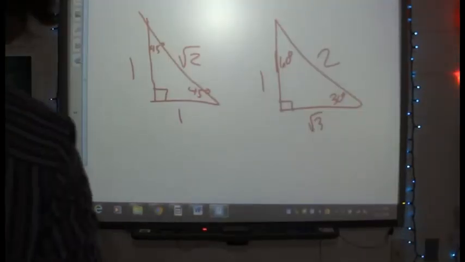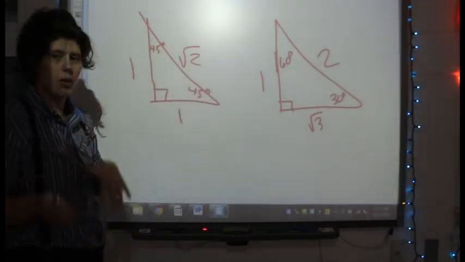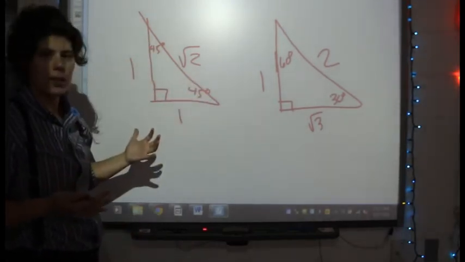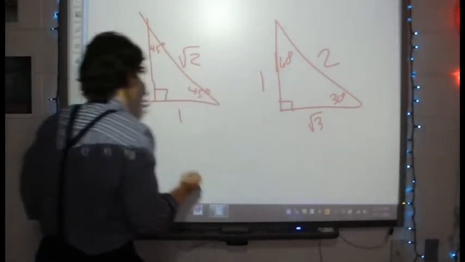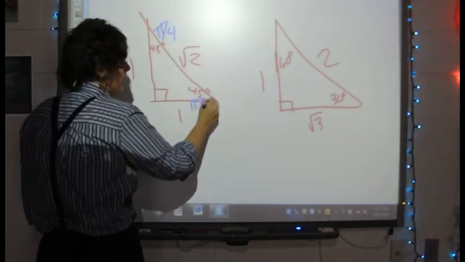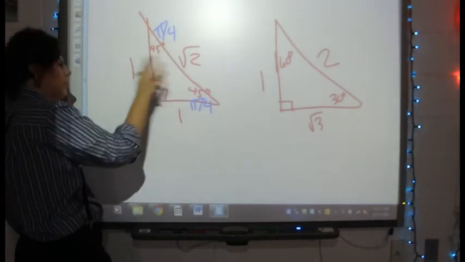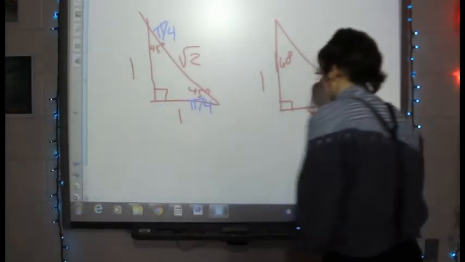So as we were just saying, these are two special right triangles in degrees, but now that we know how to go from degrees to radians, we can write these same triangles in radians. So 45 is pi over 4. So this is our pi over 4, pi over 4, pi over 2 right triangle. Same information, except I'm just writing the angles in a different way.